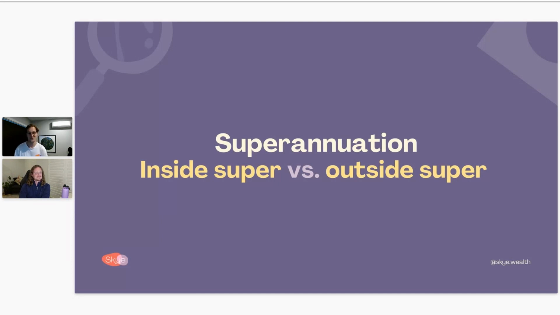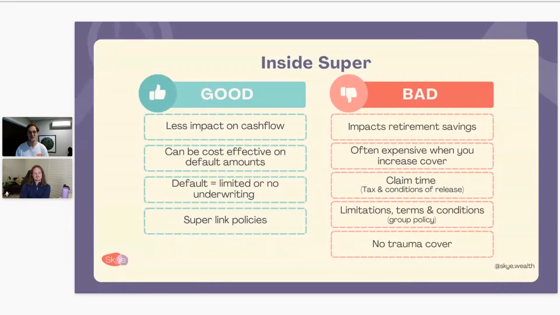So comparing a few things between superannuation policies, whether to hold them inside super or outside super, and what are we gaining or losing by doing either option? So having a policy inside super, what are the good things? Well, the first thing is looking at lessening. If your super fund's paying for it, you're not having to pay for it out of your pocket, which for some people, depending on their family situation, with one partner working while the other is looking after young children, and interest rates rising, might be the best option at this point in time.